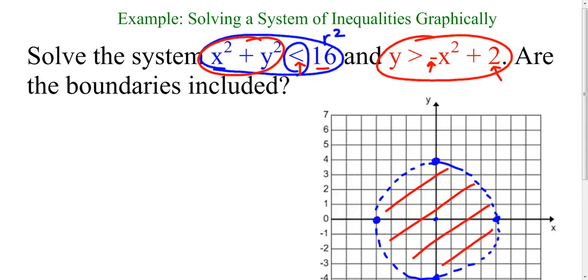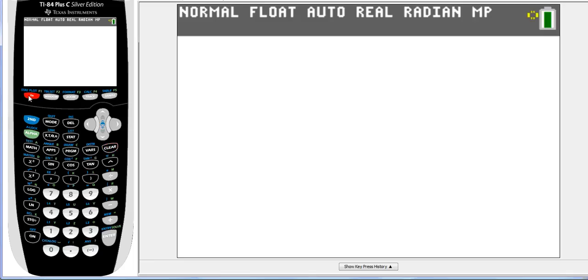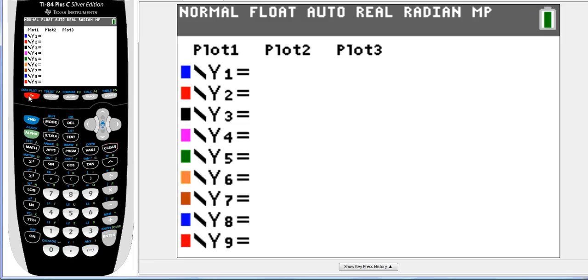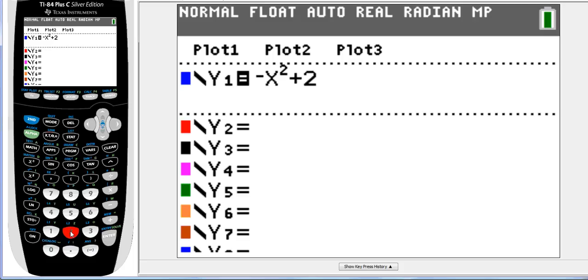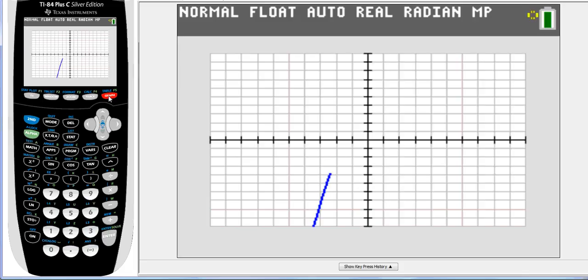This is going to tell you where the vertex of the parabola is. The vertex of the parabola is at 2 up. If you are really struggling with how to graph these, one thing you can do, of course, is go to your graphing calculator. I can go to y equals and put that equation in. In this case, it's negative x squared plus 2. I can go ahead and graph it. There we go, so I can see what it looks like on my plot.